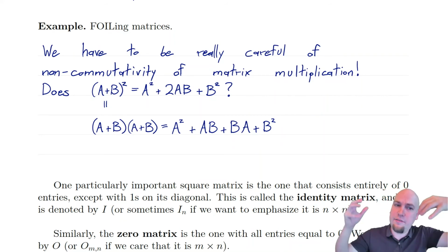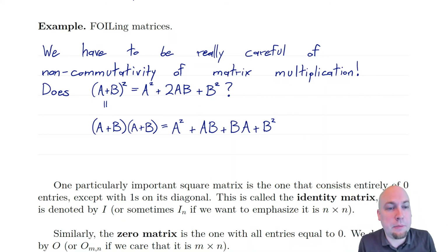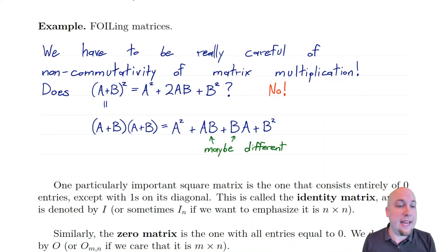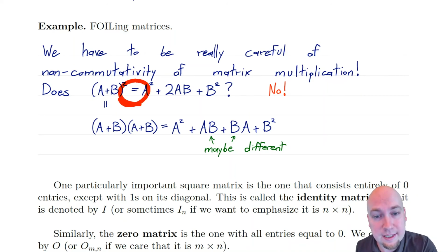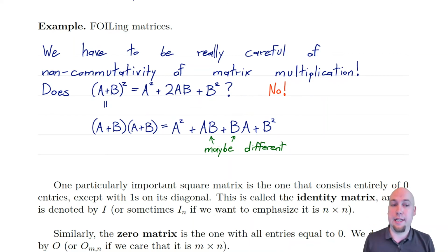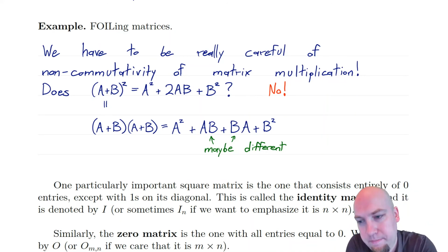Okay, it's something that you've done under the hood without even really thinking about it for years now, and you gotta be really careful with matrices to unlearn that. You can't combine the cross terms. AB is not the same as BA in general. So for matrices, this is not true. Okay, instead, the expanded form has to be written like that. Okay, and there are a few other cases you have to be careful as well, and I'll try to point those out as we come to them.